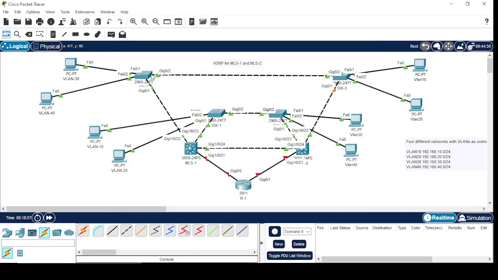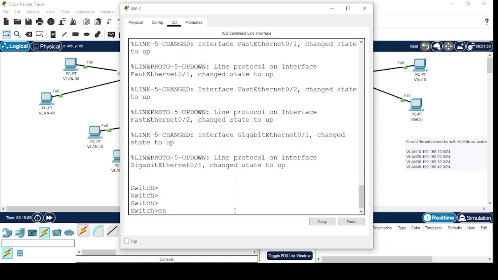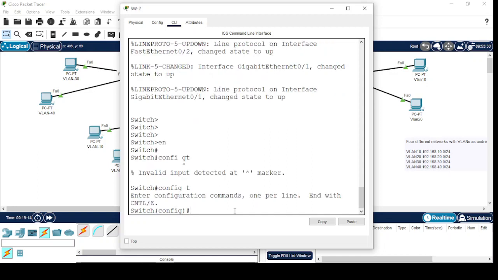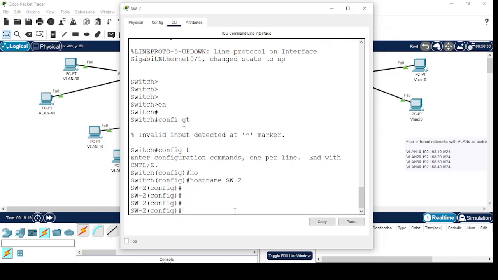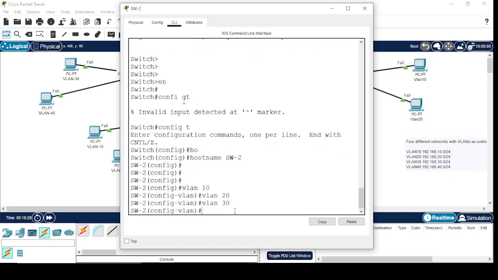Now we will configure this switch for VLAN 30 and 40. Switch number 2. Config terminal, hostname switch 2. We will create VLANs here, VLAN 10, VLAN 20, VLAN 30, VLAN 40.